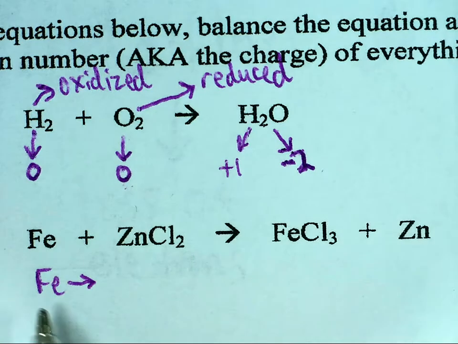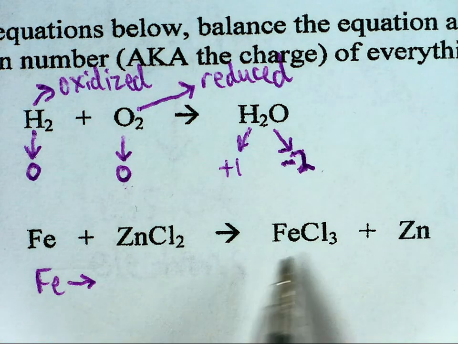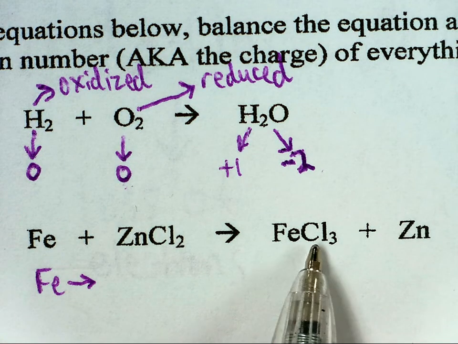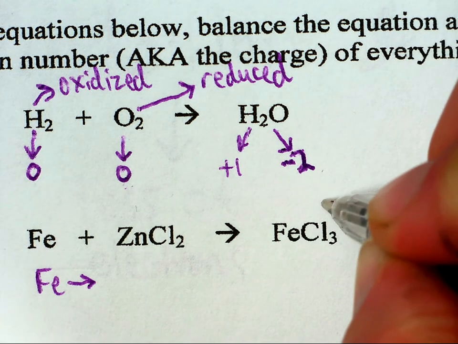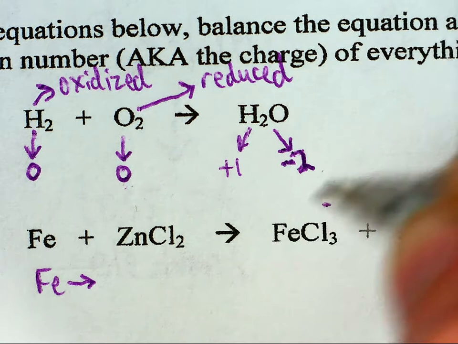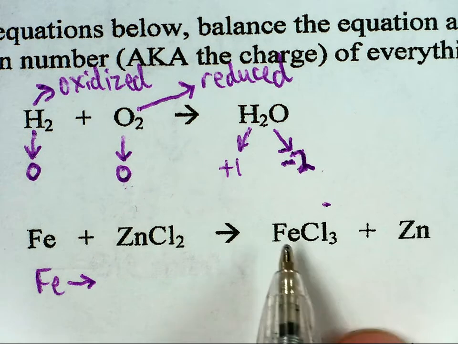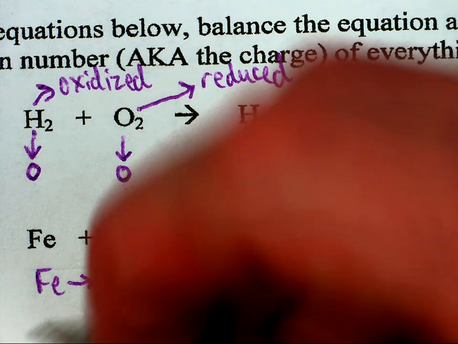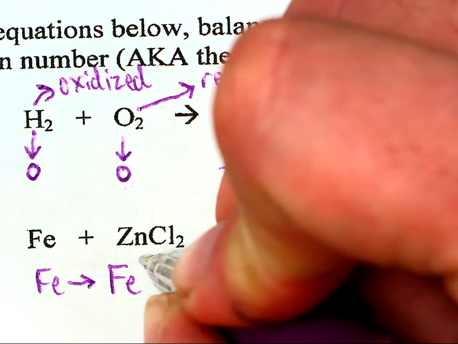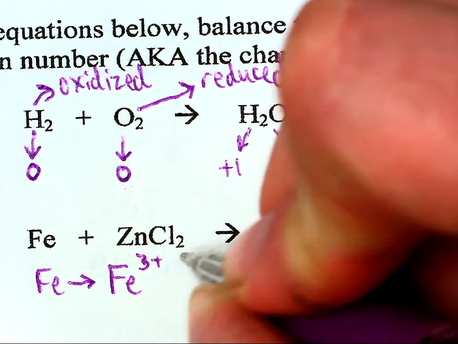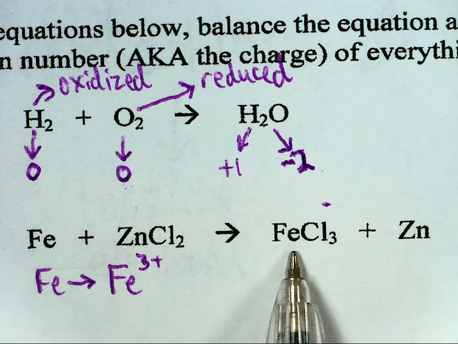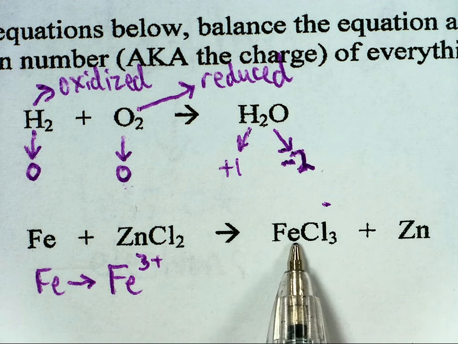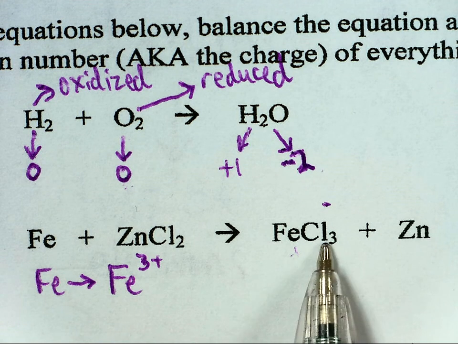And then what form does the iron have at the end? Let's look here. Iron and then 3 chlorines. Well, if each chlorine's a minus and there's 3 of them, then the iron must have a 3+ charge. The iron's got to have a charge of 3 in order to bind with 3 chlorines. And I know that iron is a 3+ because iron's a metal and all metals have a positive charge. So from here to here, iron went from neutral to +3. I know it's +3 because it's bound to 3 chlorines.